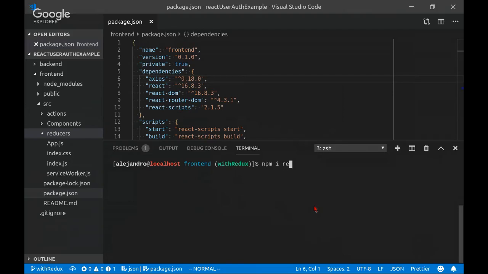We needed Redux, React Redux. I don't know if you wanted to use Redux logger or Redux. We're gonna use Redux thunk. Do we need to install Redux and React Redux separately? Yeah. Okay.